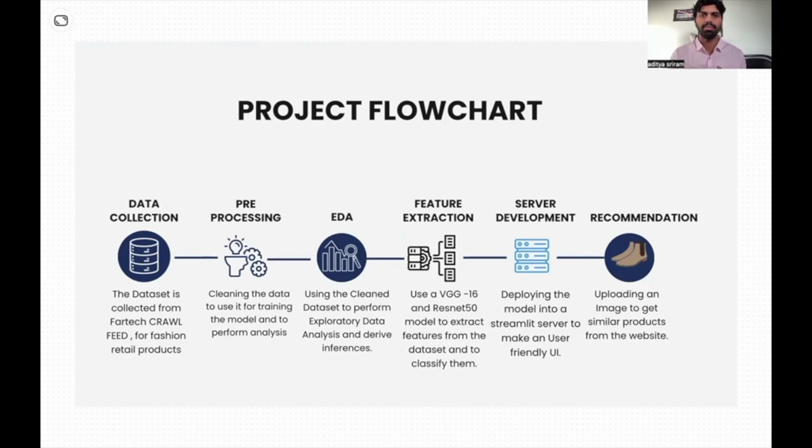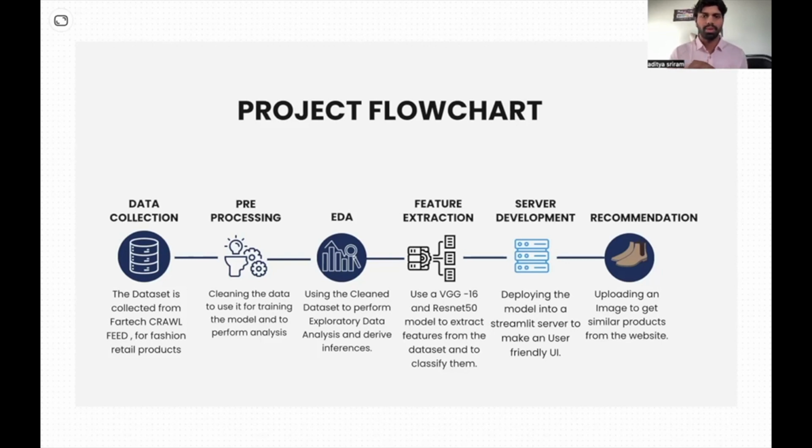This dataset is then pre-processed so that it can be fed into the model and can be used for the exploratory data analysis. Even though we don't use much attributes in the data except for the images, it is necessary to understand the nature of the data. So that's why we are performing exploratory data analysis and the pre-processing with the CSV file. For the feature extraction, we are using VGG16 and ResNet50 and comparing the results with both the models so that we can understand which model performs better in our dataset.